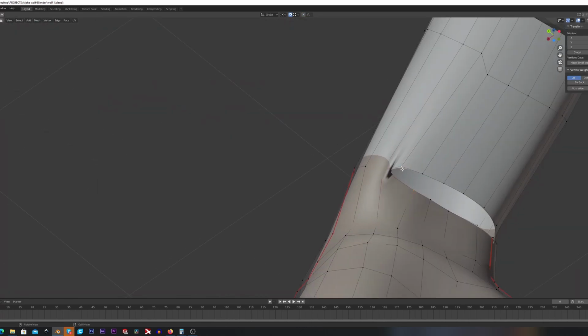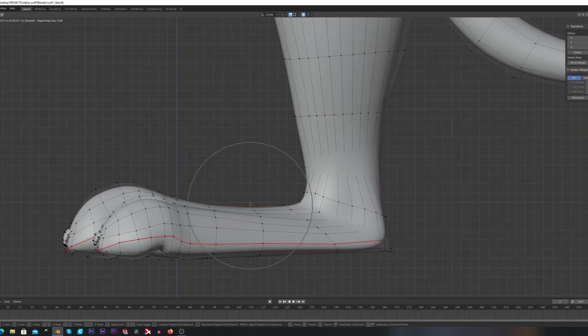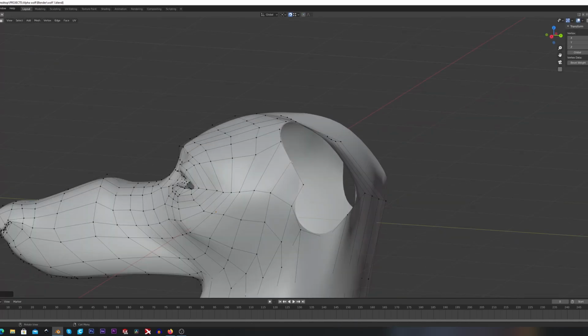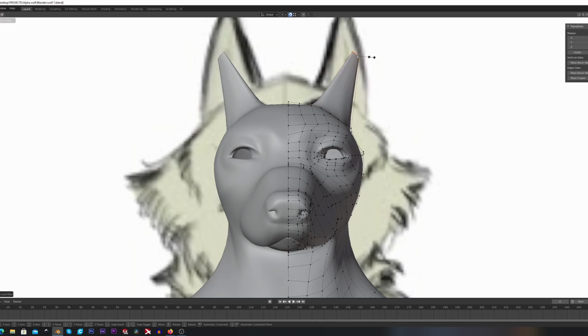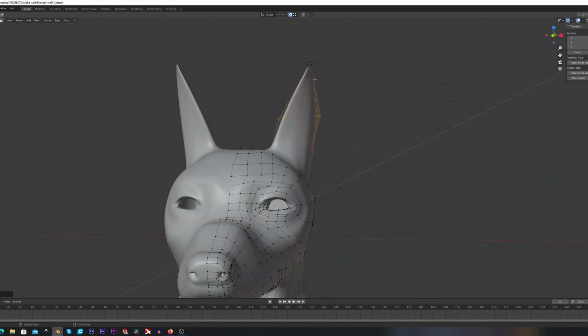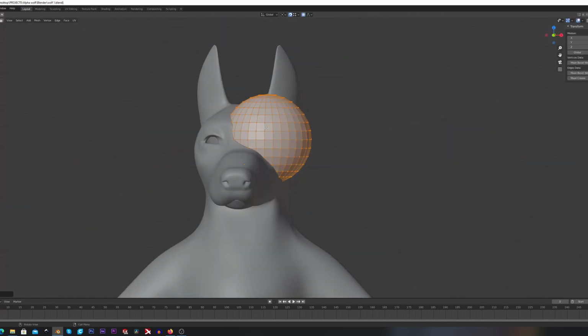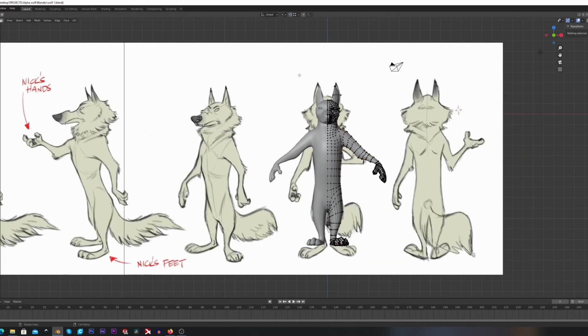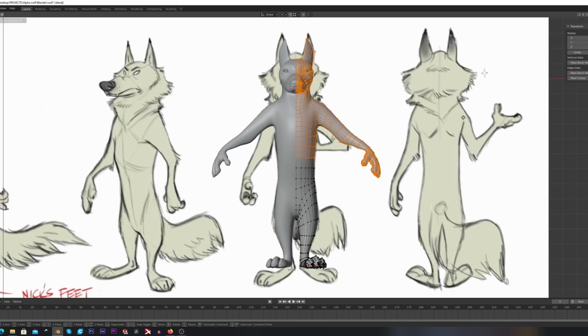And of course at this point it looked more like a mutated rat man thing, but in the early stages they always do. Now, I didn't like the ears, so I deleted the vertices and just re-extruded them from scratch. Then I added in two spheres as the eyeballs, and then just tweaked around some more with the mesh, this time moving away from the reference and actually modeling it more to my liking.